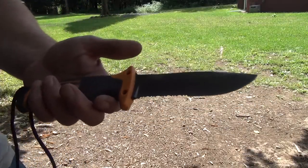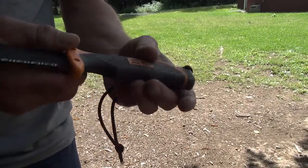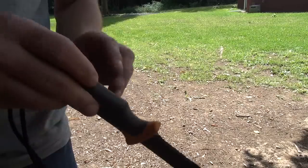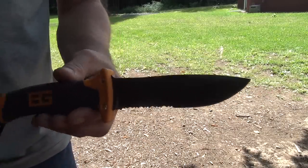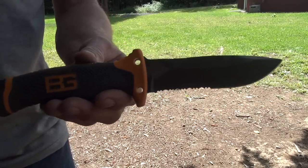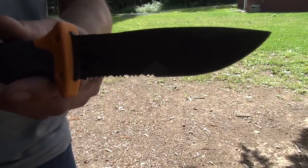It didn't break. I was waiting for it to break, and I think if I did too much more with it, it probably would have. But it is holding up. Is it worth 50 bucks? No way — definitely not worth 50 bucks. So for the money, I wouldn't recommend it. One to ten: the grip was good, it didn't slip, but there was still a lot of shock in it. Hammer stabs hurt my hand a little bit. It didn't chop worth a damn. It did baton, but look at that — the metal's losing it right now, and that's probably where this thing will break, cause I don't think it's full tang. I'd probably give it a three and three quarters — being nice cause of the handle shape. Thanks as always for hanging out with your brother Tack, and until the next time we meet.